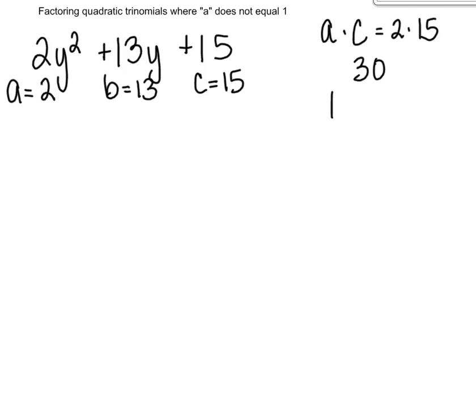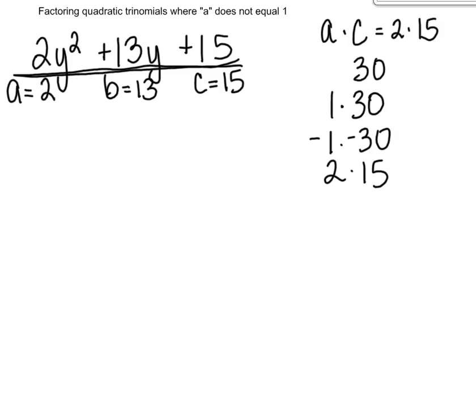So I could do 1 times 30. I could also do -1 times -30, but I think I'm going to ignore negatives on this one because the original quadratic has no negative values in it. So I don't think any factors with negatives are going to help me. So I'm going to go down to 2 times 15, and again, I could write -2 times -15. I just don't think that negatives are going to help me with this quadratic. 3 times 10, let's see, 4, no. 5 times 6, I think that's it.